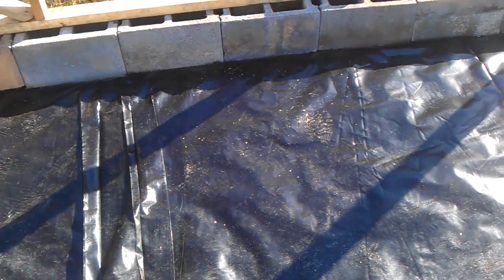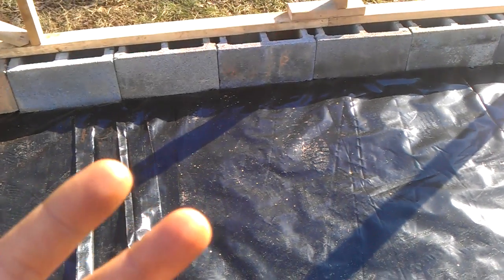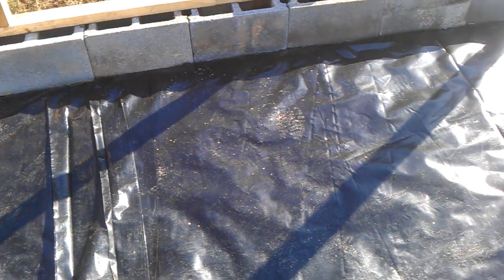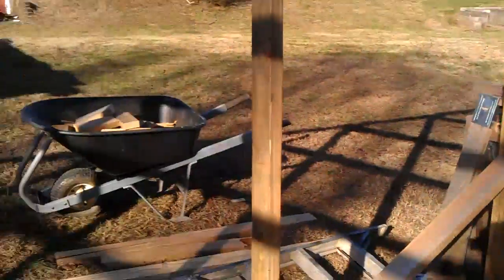My question, or my opinion, is: what do you think about my plan as far as cutting through and doing that? I'm not really decided on how deep the bed needs to be yet, and the reason being is because I'm working with a lot of scrap material, like this wood right here.